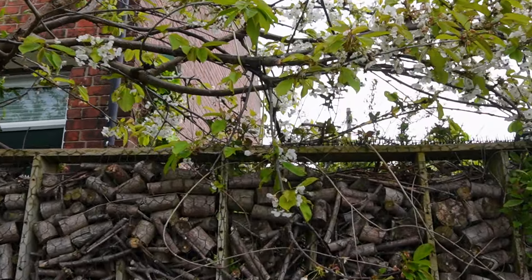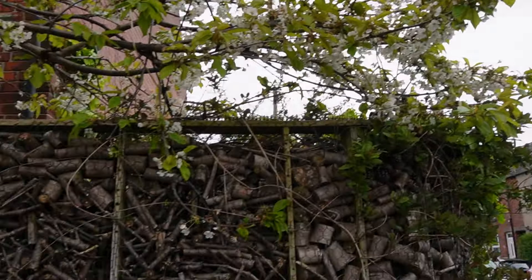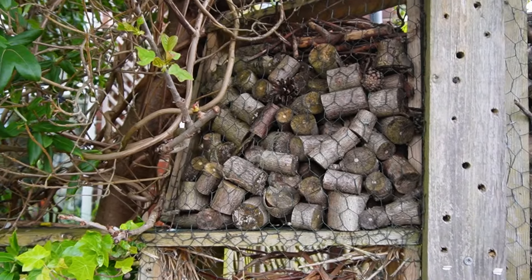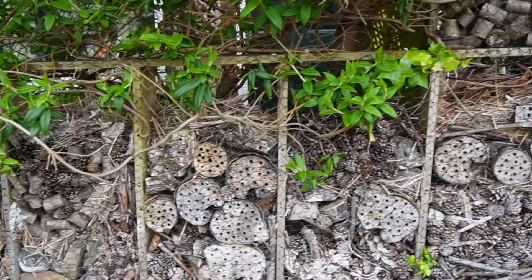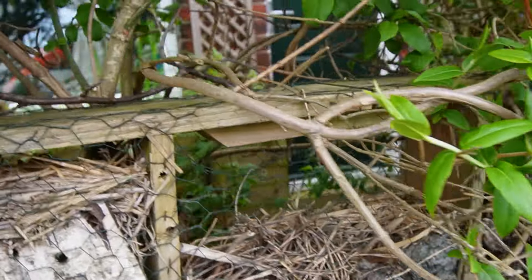This is the cherry tree which you can see is growing across. I've used rope here in the past and it continues growing really lovely around. There are a few areas — here for example you can see the tree is leaning on the top there, which is bending a bit.